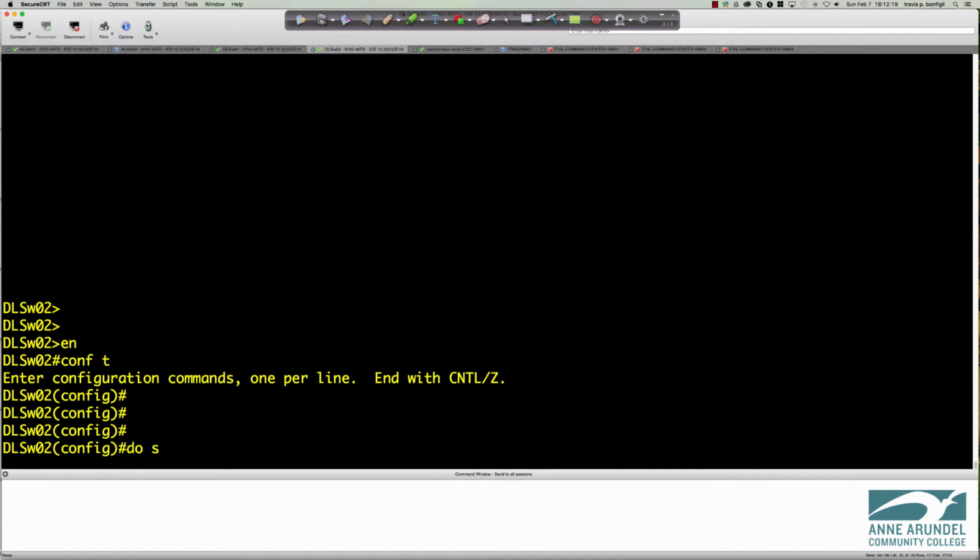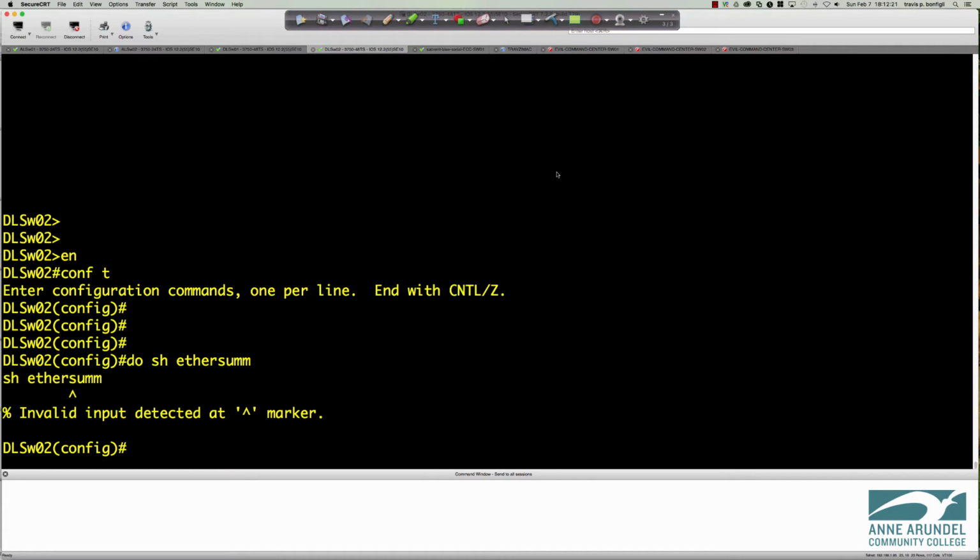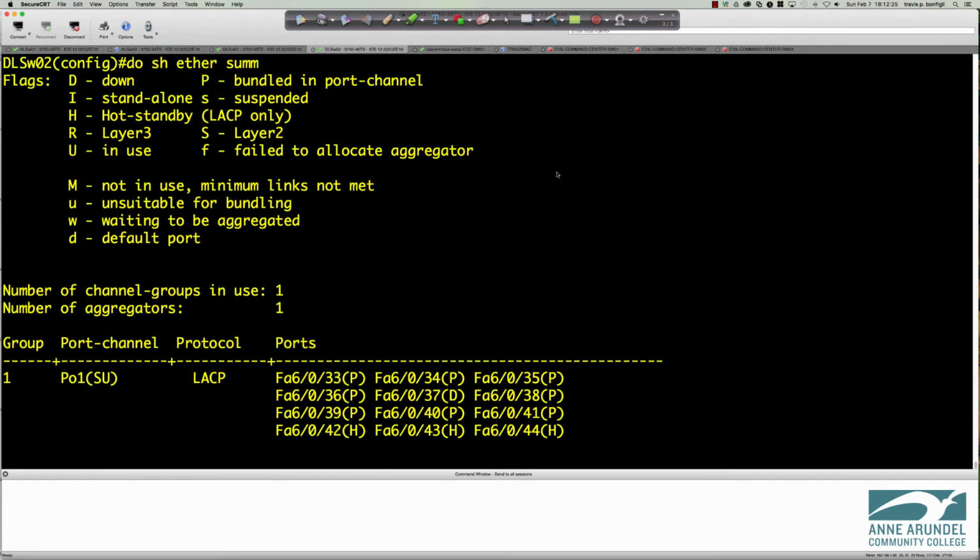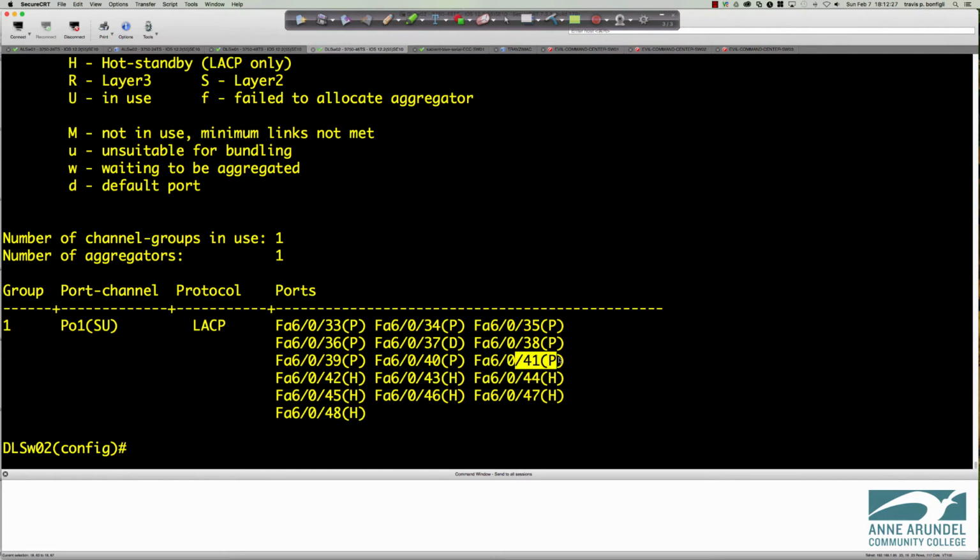And we are going to say do show EtherChannel summary. All right, so 41 is up. We just took 37 down. So let's do this. Remember, DLSW2 is dictating which port, because it has the lower MAC address in the competition for the LACP system priority.